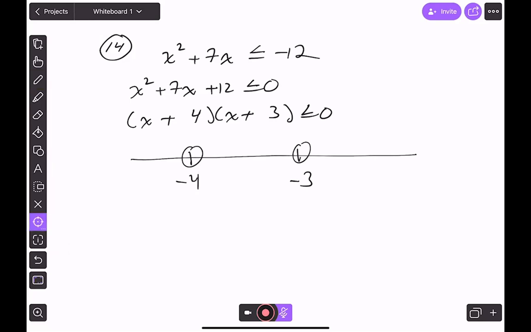So what do you mean testing it out? I know there's 2 questions. And one of the questions, when is it less than 0? When it's negative. Let's see what happens. What's a good number over here? 0. Now, if you put 0 over here, what would you get? Positive, positive. Well, that's not less than 0.